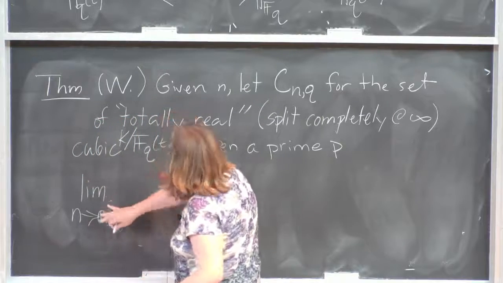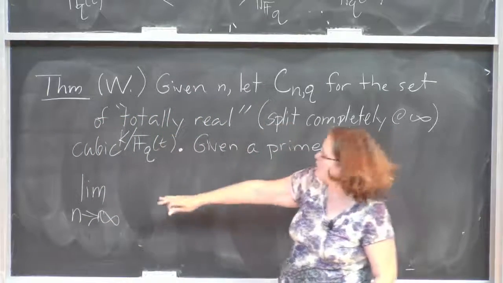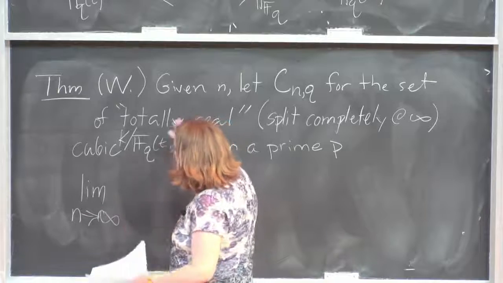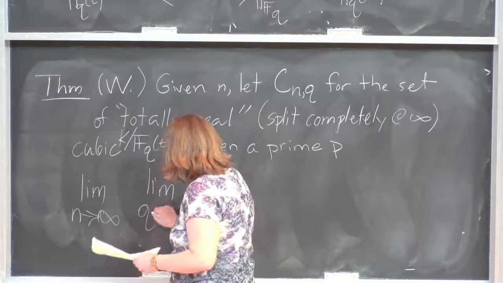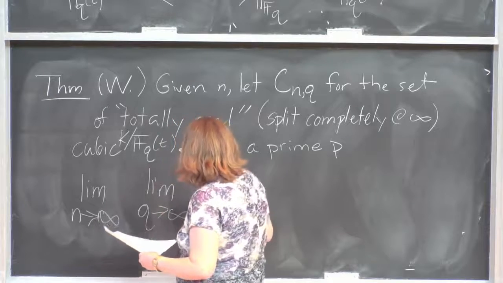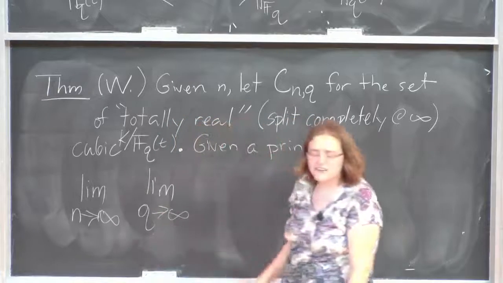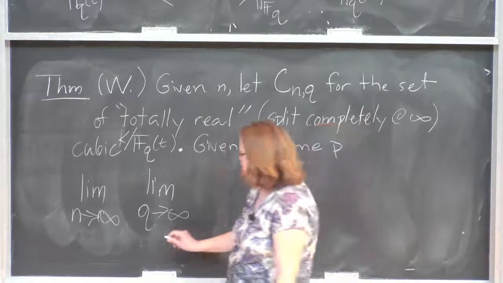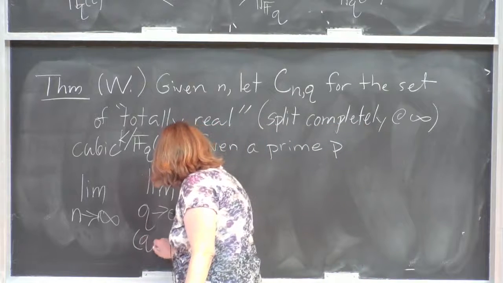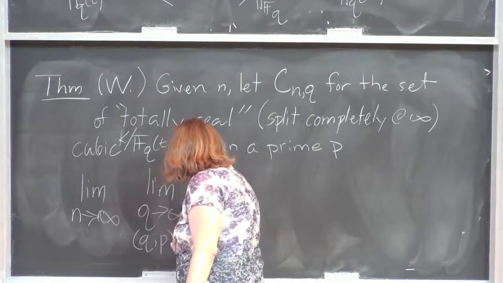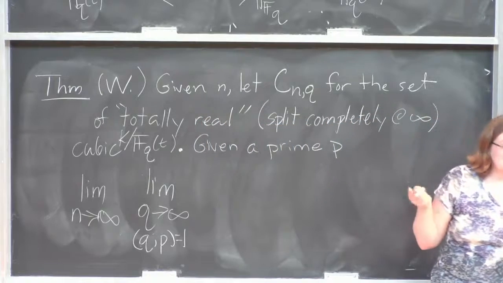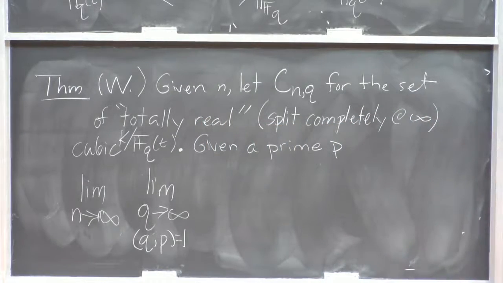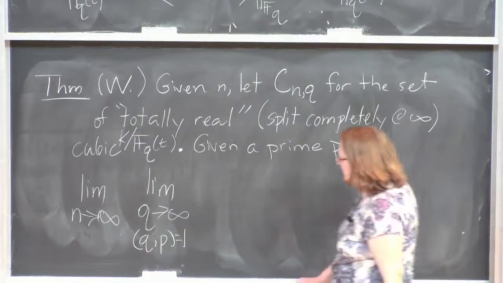what the analog of Cohen-Lenstra would be about is taking the limit as n goes to infinity of class group averages here. And before that limit, I'm sneaking in this limit as q goes to infinity. But as q goes to infinity, it's going to have to do a couple of things. First of all, it needs to stay relatively prime to p. My prime, I'm going to be asking about the p part of the class group. Otherwise, things behave very strangely, and no one understands them at all.